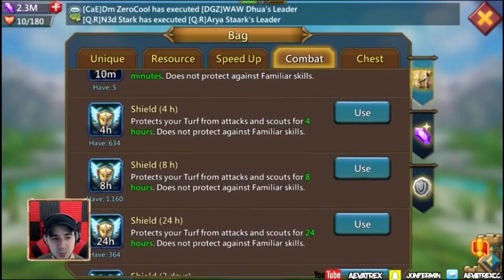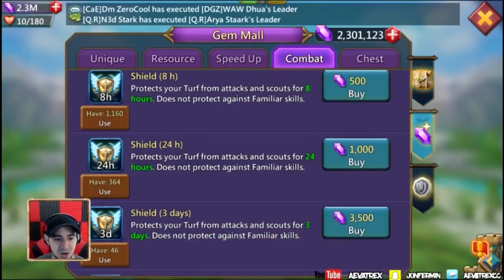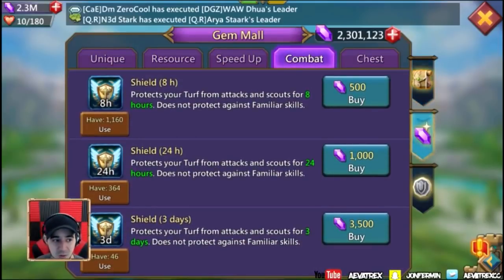The only problem with shields, especially early on, but it can actually apply to any level, is that their cost is quite high. You go from 8 hours, that's 500 gems, to 24 hours, 1,000 gems, etc. That's a very high cost, especially if you start doing this every single day. That is going to add up, especially early on, when you're probably not going to have a lot of gems.